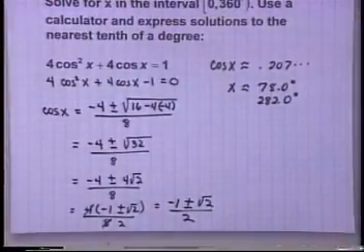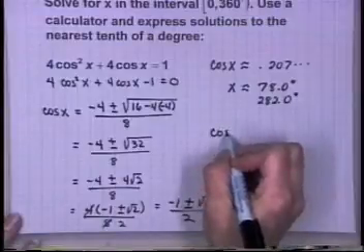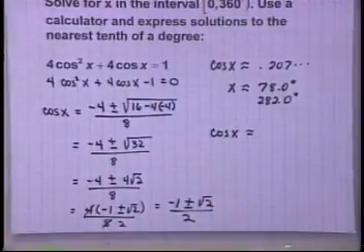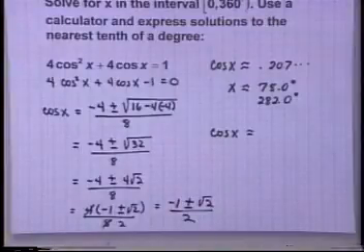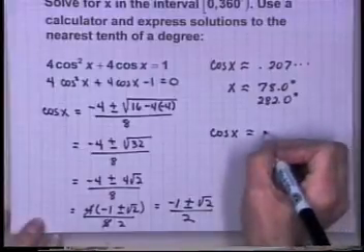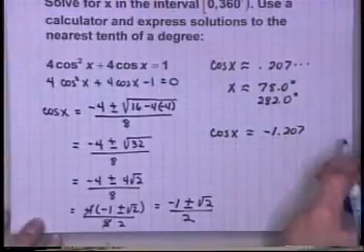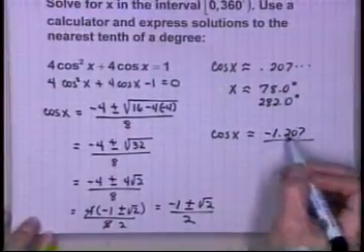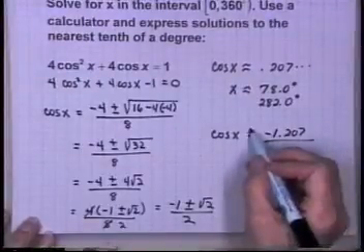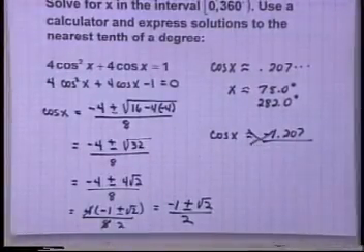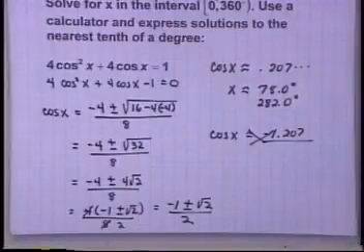Okay, now let's go to the other value here for cosine. Using the -1 minus the square root of 2, complete that, divide by 2, and here I'm getting -1.207. What's going to be true here? That's outside our range, isn't it, for cosine x? So there's no solutions from that factor there.